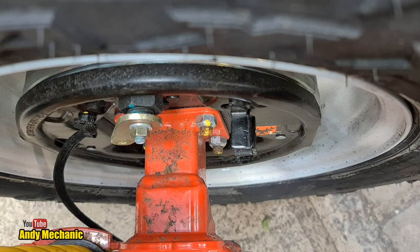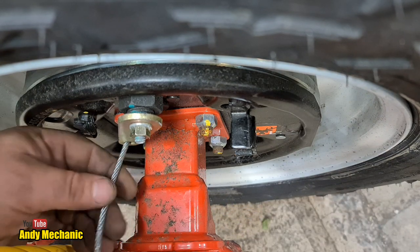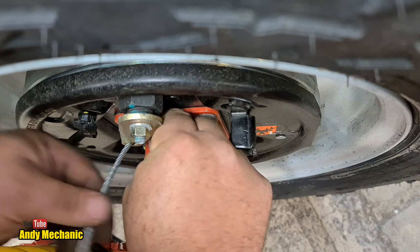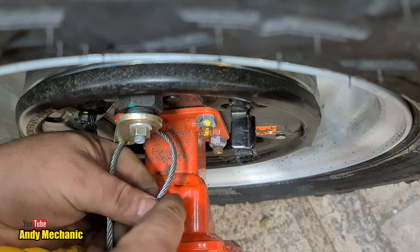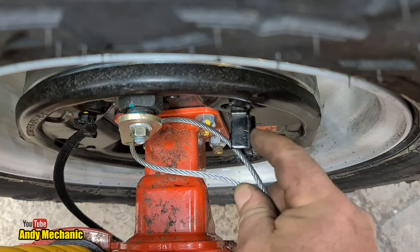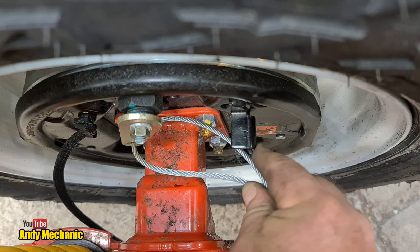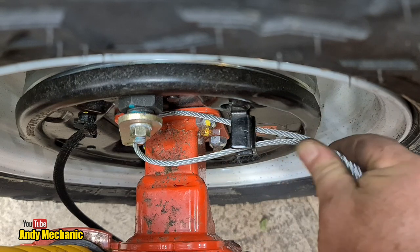Oakley, right, you've got a great view of what's going on. We've got the cable, we'll thread it through the arm as it's shown on the video, and we'll bring it back on itself. We'll give ourselves plenty of slack just for the demo. And the cable should, there's obviously a bracket on the back of the backing plate, which is obviously to do with the handbrake cable because it's got a little slot in it.